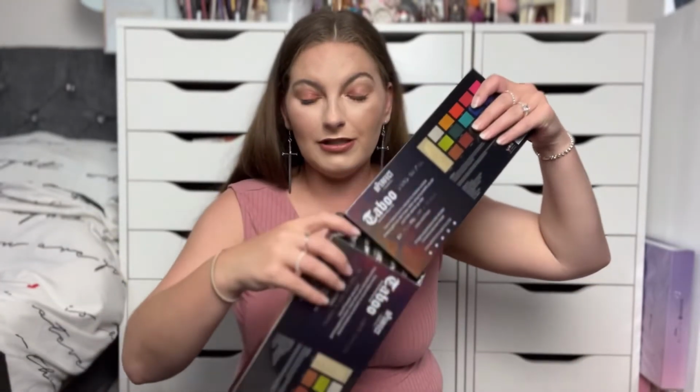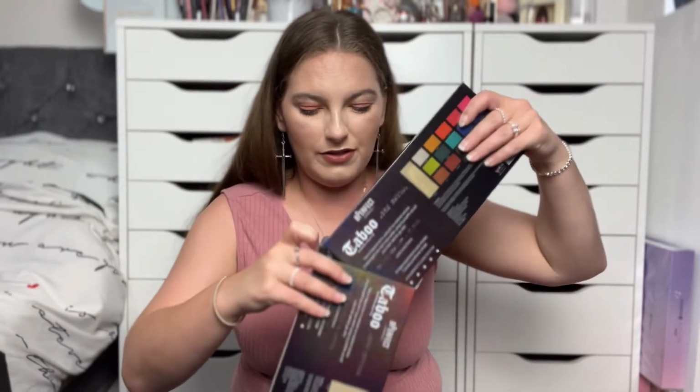I'm so glad though that they've put like full size, actual eyeshadow palettes in, because I feel like you can actually test the brand that way, rather than just a single shadow or just a bunch of eyeliners or something. Not that there's anything wrong with receiving eyeliners, sometimes I feel like with these mystery boxes there's not really anything to test in them to get a feel for the brand.